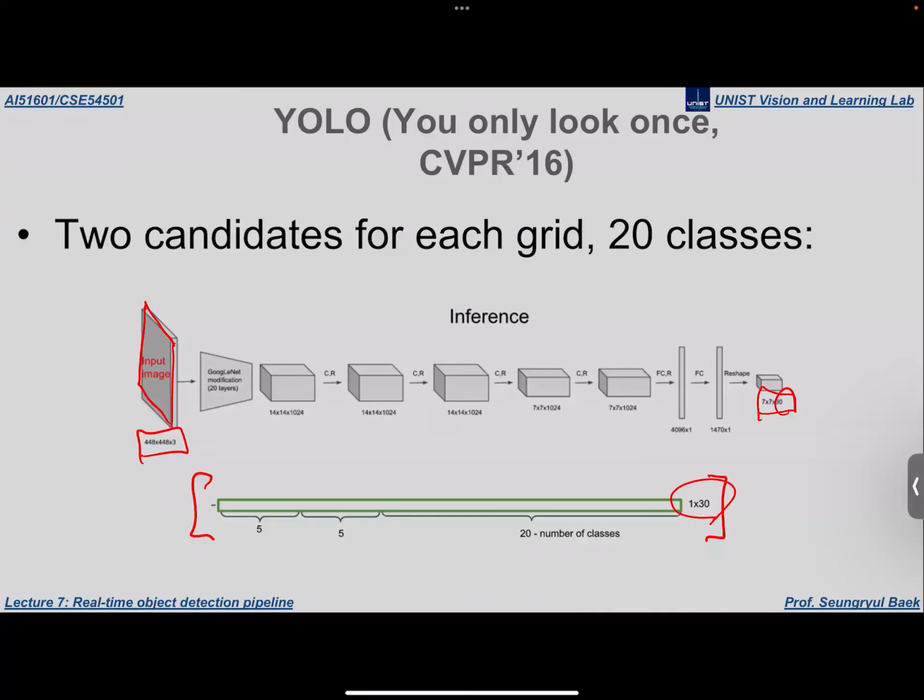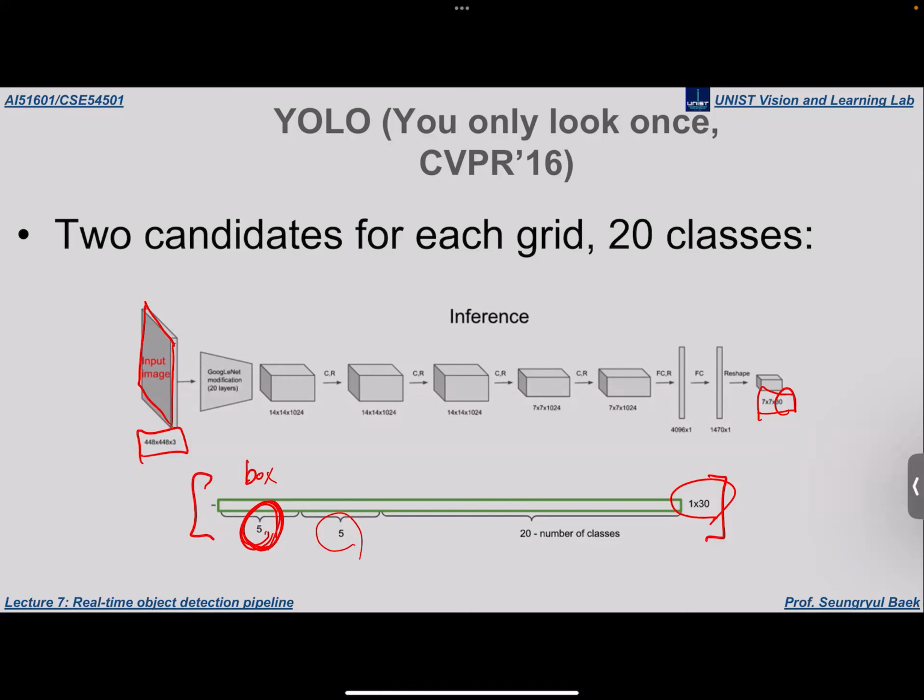So among the 30-dimensional vector, the first ones are estimating the bounding box information, okay? I already told you that in YOLO, you will estimate two bounding boxes for each grid, right? One bounding box is constituted with a 5-dimensional vector, okay?